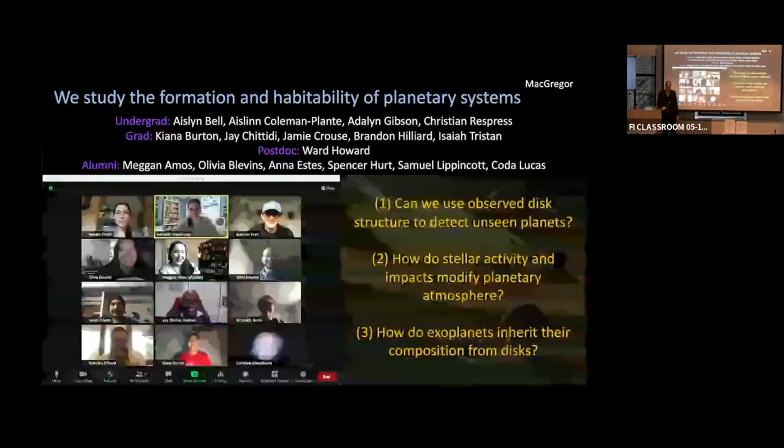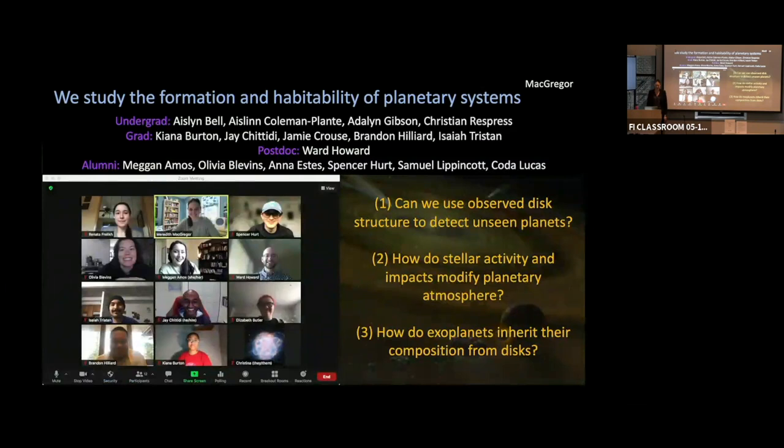Before I get too far into my talk, though, I always like to start with an overview of my group, because much of the work that I get to show is actually done by amazing students and postdocs who work with me. So this is the full list of everybody who has been in my group in the last couple of years. Right now, there are 4 undergrads, 4 grad students, and a postdoc working with me. And then some of the names you'll also see are various alumni, because I've had a number of people come in and out. And here is our Zoom group photo.